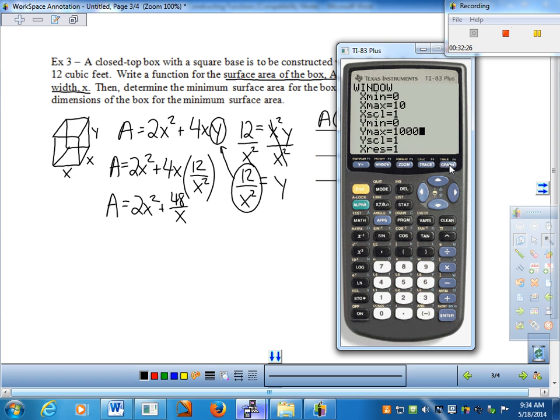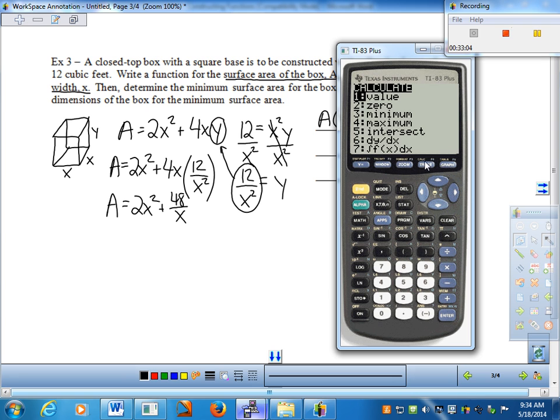Remember, trial and error, everybody. So I'm going to hit graph. Not too bad, could be better. I think I'm going to bring that down a little, as a matter of fact. Let's get rid of the 1, 0. There we go. Not too bad. So again, if you have issues with window, just let me know. But anyway, you can see, obviously as x changes, the surface area of the box changes, and there happens to be an optimal way to construct the box. So let's find out what that would be.